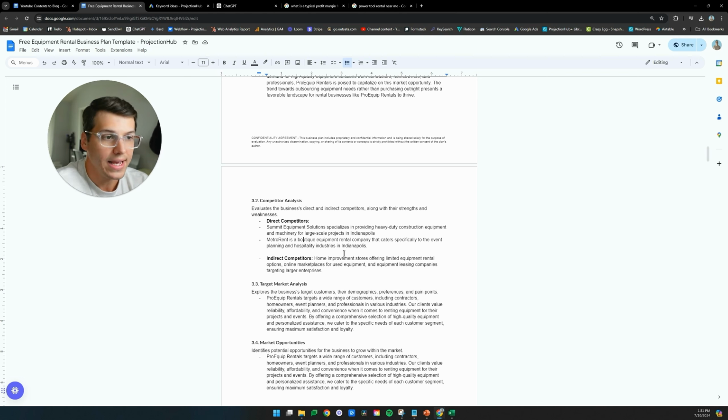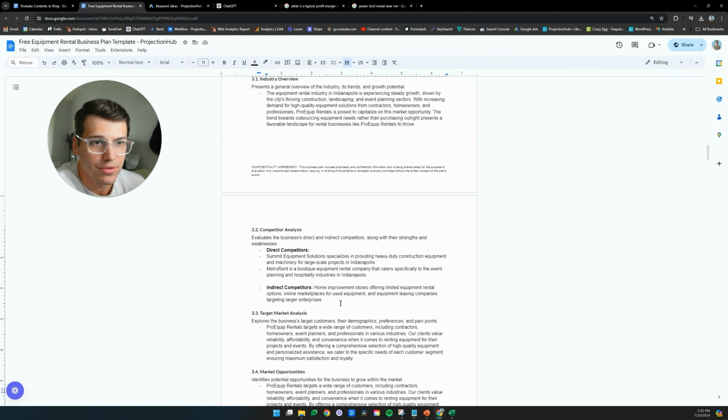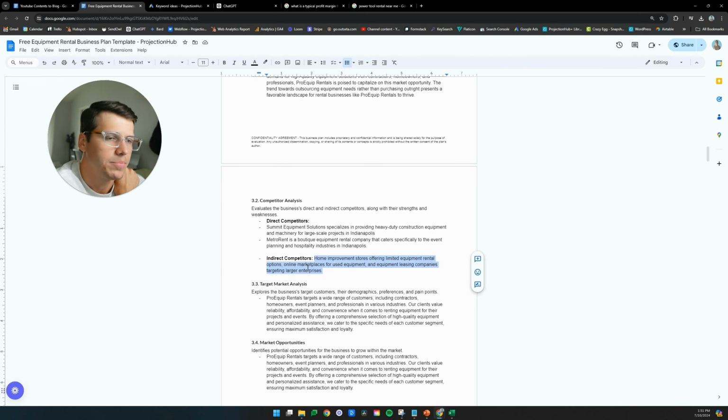So don't take the shortcut easy way out on competitor analysis. You should actually do your homework to understand who the competitors are. Sometimes I'll write business plans for people who say, I don't have any competitors, because they think what they're doing is so novel, but really everyone has a competitor, right? So you just need to make sure you're aware of who's on the playing field, and then put them in your business plan, because it looks nice and it's good research to do that. I wouldn't be too worried about indirect competitors, but you can talk about that. Again, that's going to depend on what type of thing you're renting out. But yeah, I would focus more on just the 3 to 5 closest competitors to you.